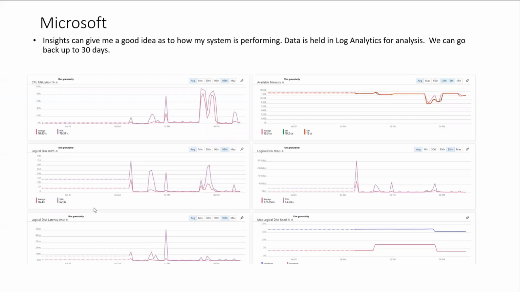Another good option, if you want a very high level overview of what's going on with your host, is the default Microsoft Insights. All you need is a log analytics workspace configured for that, and enable it on a per host basis. That gives you a high level overview of what's going on around your CPU, your IOPS, how much memory you've got free, the throughput of your disks, that kind of thing. So it's very good for basic troubleshooting. But if you need to go more in depth as to what's actually going on inside the machine, then the other monitoring solutions we've talked about today will be needed to dig a bit further.